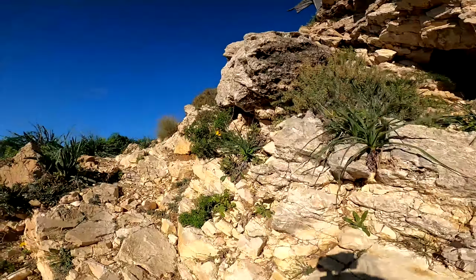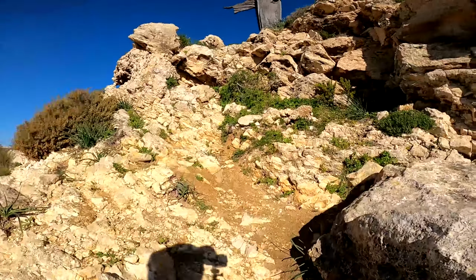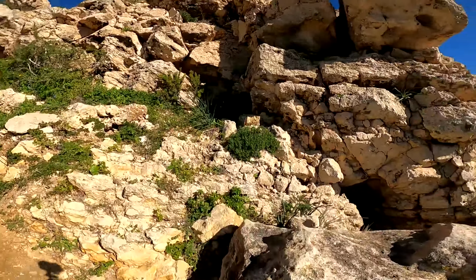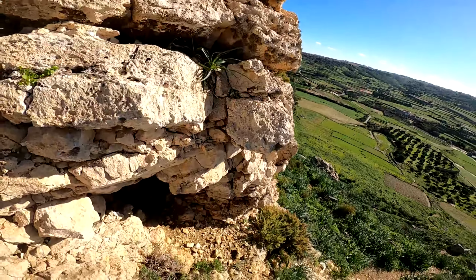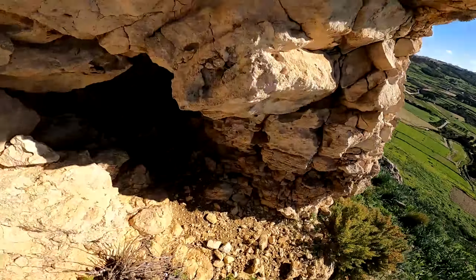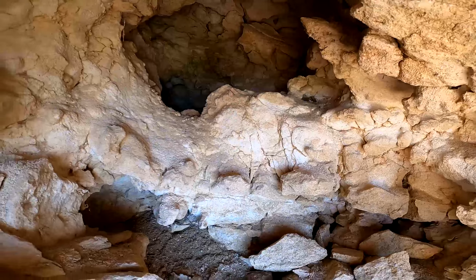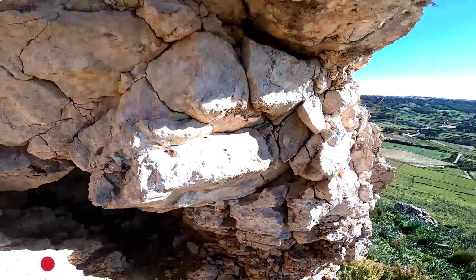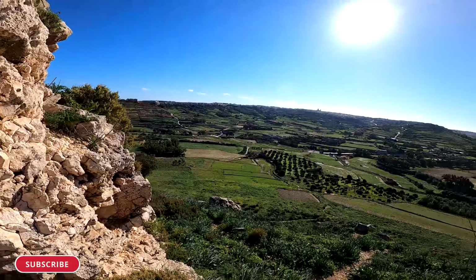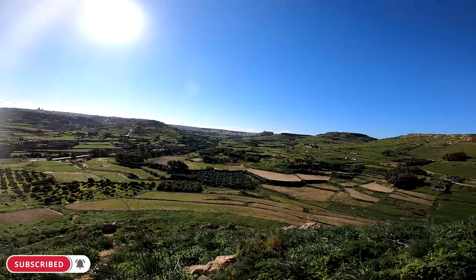We have nearly climbed all this uphill, so it seems there's a small cave here. We'll have a look. And have a look at this beautiful view, eh? Amazing.